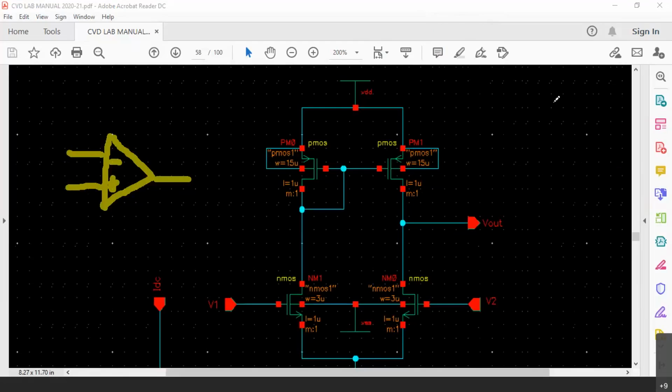One student has written negative sign is inverting input. Yeah, that I know. My question is not that. Negative sign is inverting input, that I know. Whether V1 is inverting input or V2 is inverting input, with reference to the circuit diagram, that is what I wanted. Okay, Kuldeep is telling, I guess V1 is negative. Yeah, he is guessing. Now let us see.